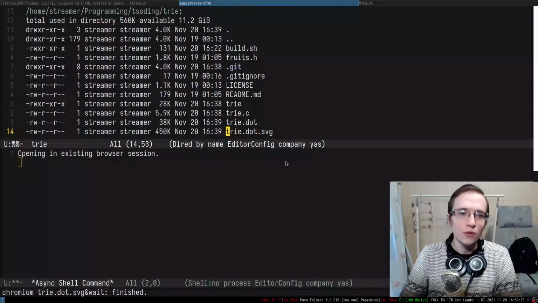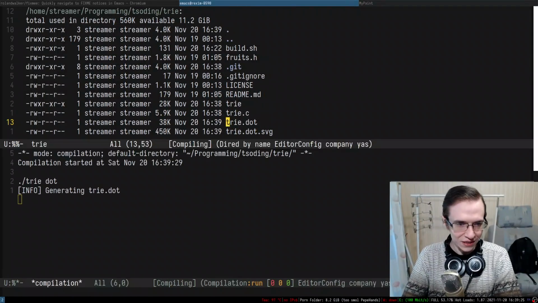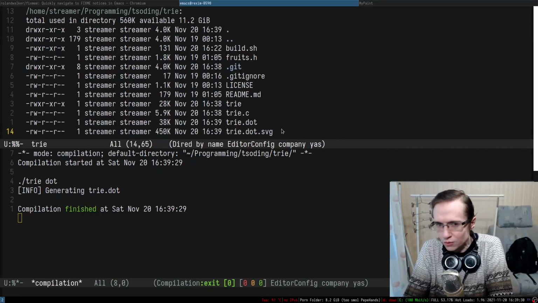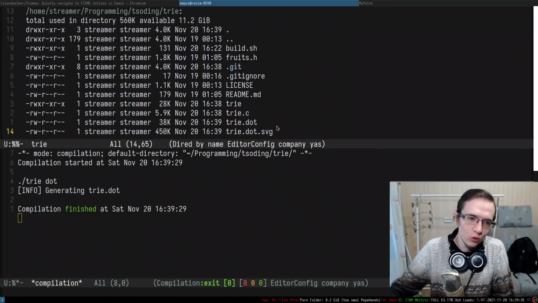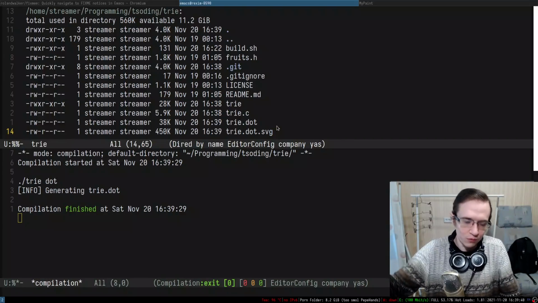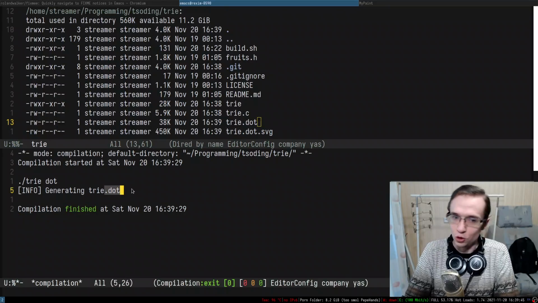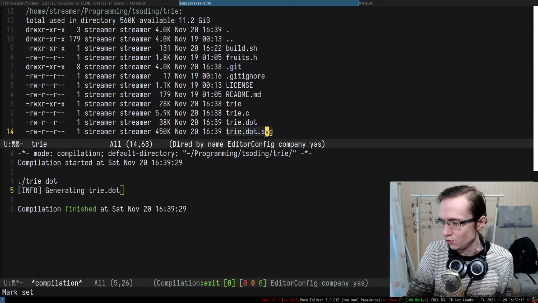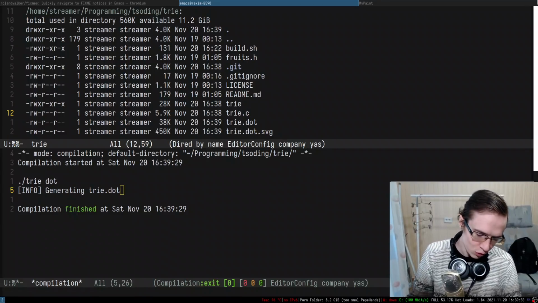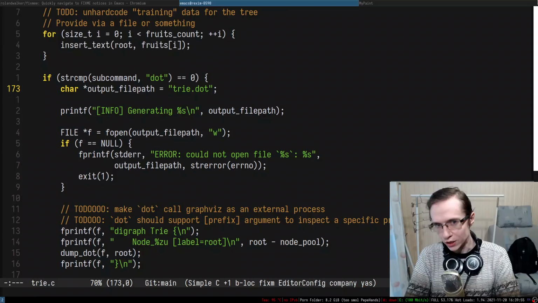But now we have the same problem as with generating the dot file, right? The program just did something, and we didn't really know that it generated SVG because the program didn't tell us, right? It just silently called an external program without telling us anything. And if we're using this program for the first time, we don't even know that there is an SVG file here. We know that there is a dot file in here, but we don't know if there is any SVG. That's a problem, in my opinion. That's a huge problem.